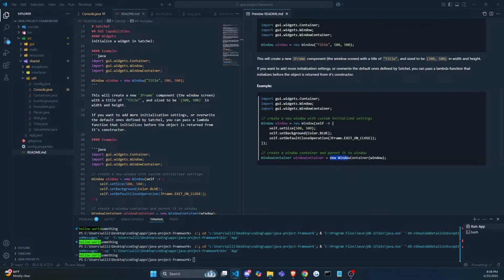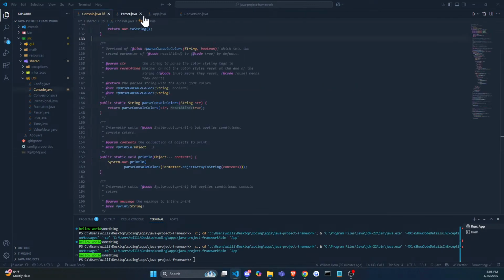And the other thing is that we can also parent different components or widgets by passing that component as the parameter to the constructor of whatever component that we're creating. Which is just a nicer way of adding a component without needing to directly access the add method. When you have a whole bunch of components that you're creating and adding to something, then it gets a little bit cumbersome to just keep saying window.add or whatever. So that's kind of where I'm at now with this project.